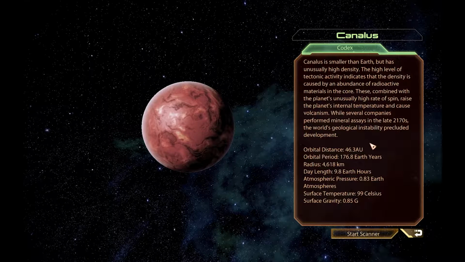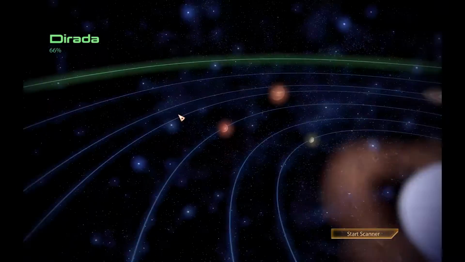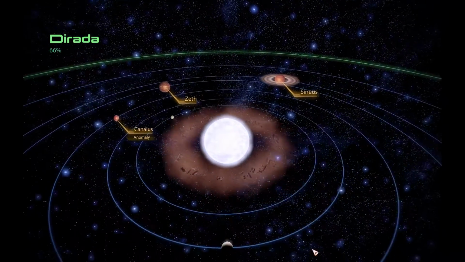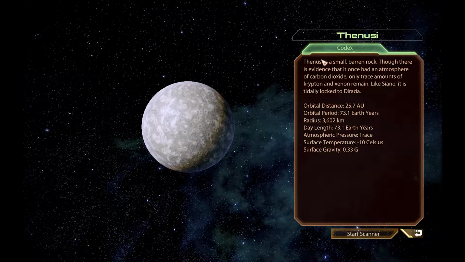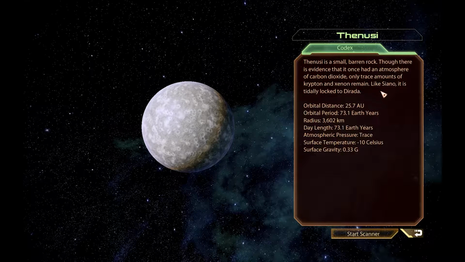While several companies performed mineral assays in the late 2170s, the world's geological instability precluded development. Interesting. I'm gonna come back to that one. I want to finish the rest of these planets before we get to it, though. Thanuzi. Thanuzi is a small, barren rock. Though there is evidence that it once had an atmosphere of carbon dioxide, only trace amounts of krypton and xenon remain. Like Cyano, it is tidally locked to Dorada.